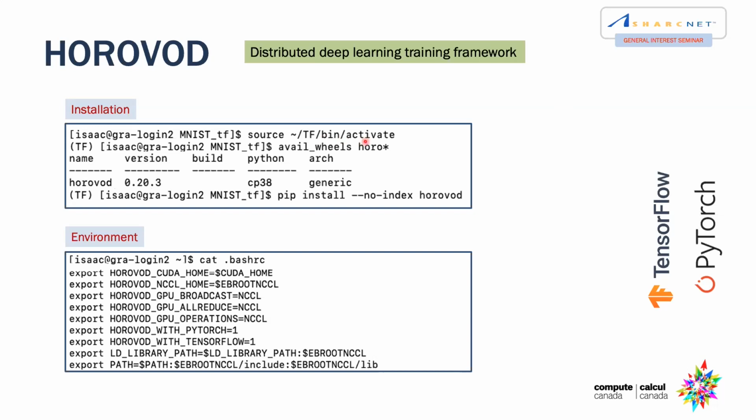You have to activate your TensorFlow environment, but it's the same for PyTorch. I'm not going to explain again. Then you have to check that HOROVOD version 0.20 is available. One thing you have to set in your environment is you have to write this HOROVOD setup in your bashrc in your home directory. So the library path and those kinds of things have to be added. Unfortunately, we don't have a wiki page for this one in our CC wiki, so hopefully I can add it later.